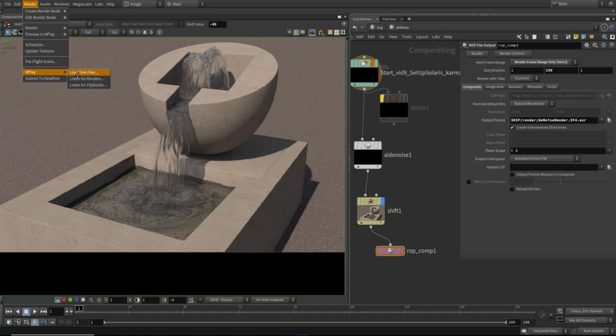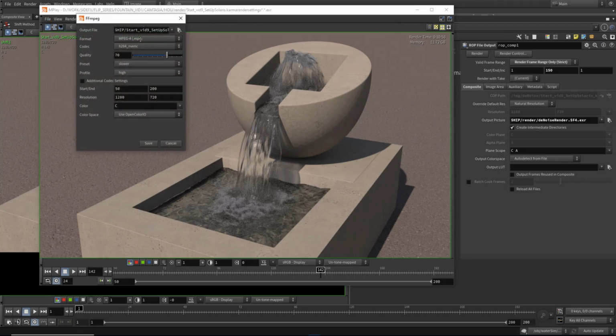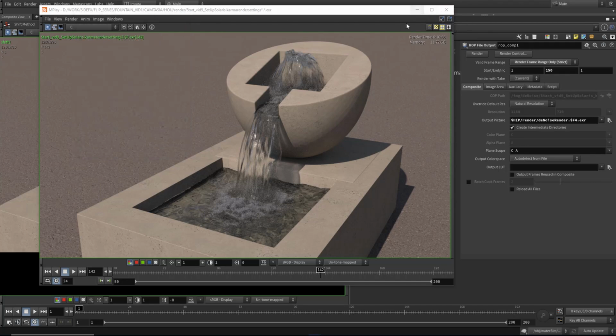So I could just write this out, and then actually these days you could go to mplay. In fact, where's mplay here? And then you could go to export ffmpeg, and this will allow you to output it as a video. So that's another new thing of Houdini 20, that ffmpeg comes with it, so you can just output quick times and stuff. So you can do that.